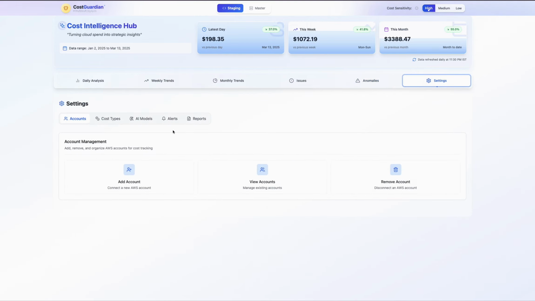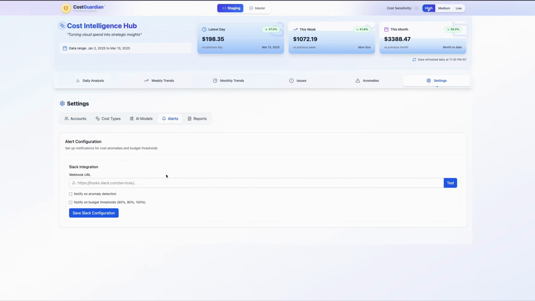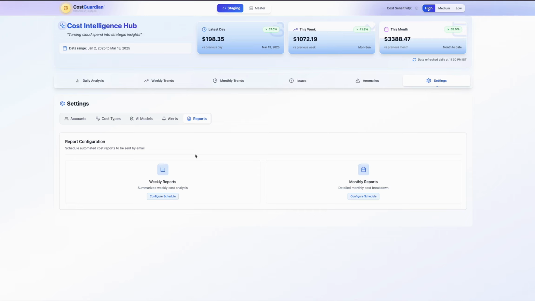Then coming up to the alerting part. For alerting, we support Slack, Opsgenie, and PagerDuty to send any of the anomalies detected by either the statistical method or the AI powered method. Also, whenever you reach the threshold that you have defined for a daily, weekly, or monthly limit for an AWS account. Then we have a report feature where you can generate your weekly cost report and monthly cost report, and you can directly send it to your email or Slack, wherever you are more comfortable with.